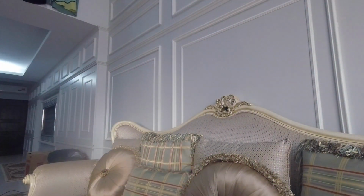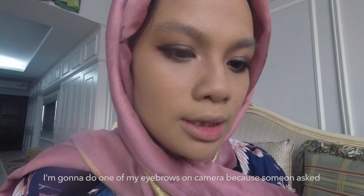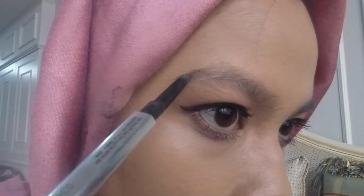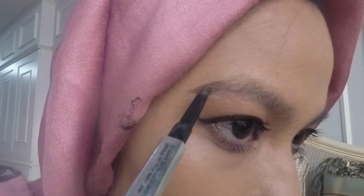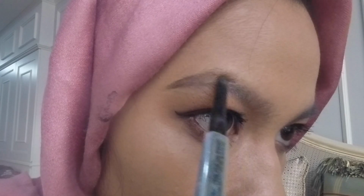I don't know. I'm gonna do one side of my eyebrow on camera because someone has asked. Just I don't draw down to line there. There. How about we trace that? Here. Okay, that's going too hard.